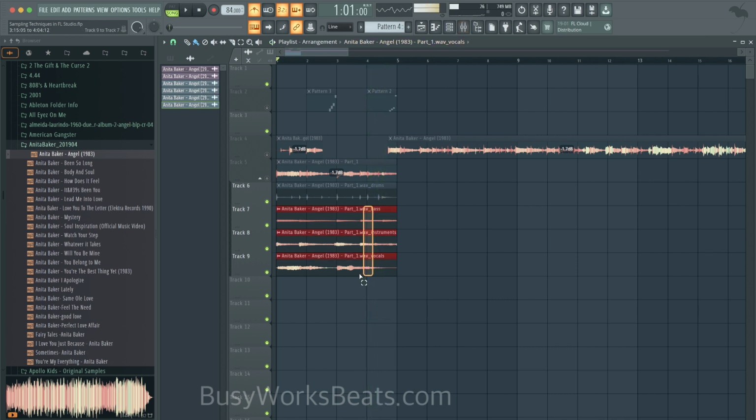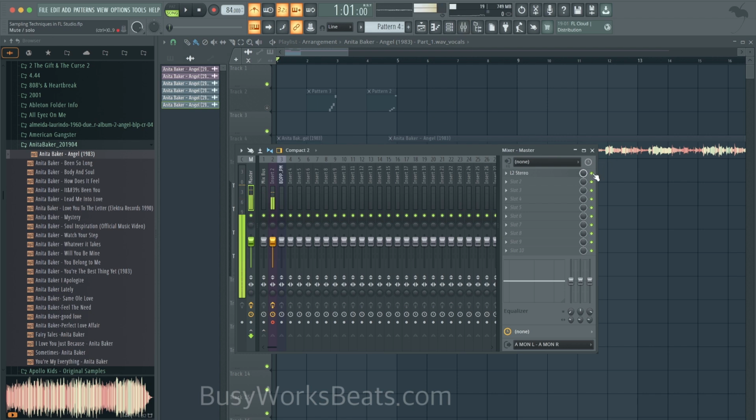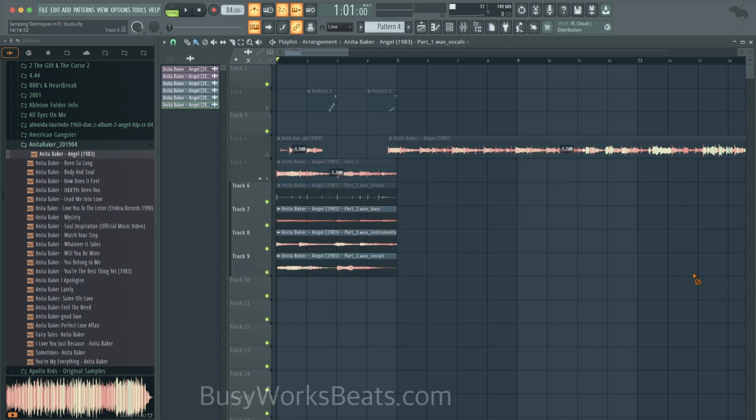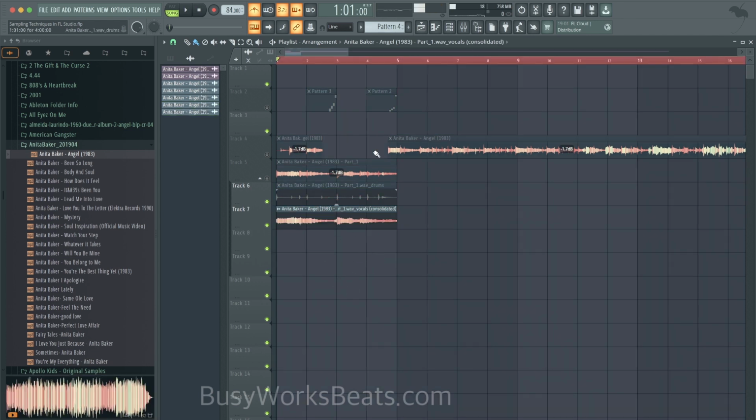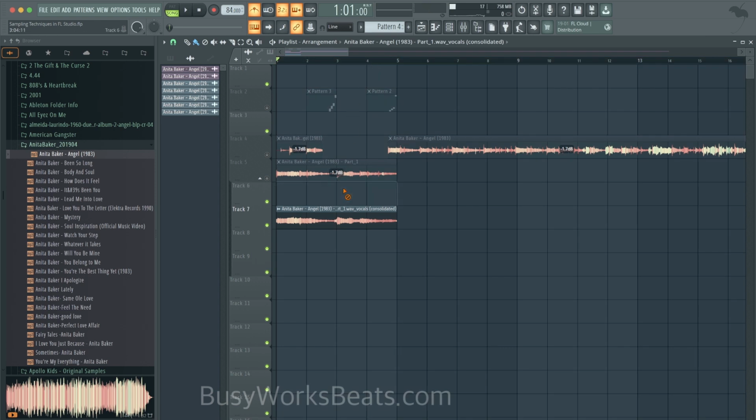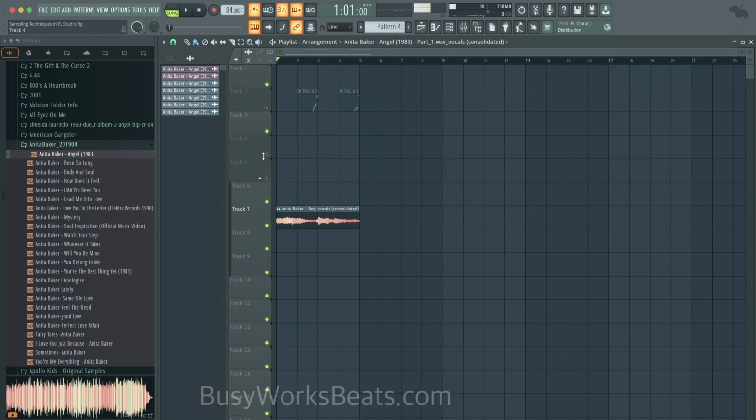So let's say you want all this and you want it as one file to make it easier. Go to your mixer, turn off any mastering plugins. Just click this button here to turn any plugins off. Because what we're going to do is highlight these, hit Control to highlight, and then hit Control G. Now it will group all those into one sample. So we don't have to constantly move 3 samples all the time. It just gets tedious. So let's delete the original. Let's delete all this background stuff. And now we're left with this new sample.